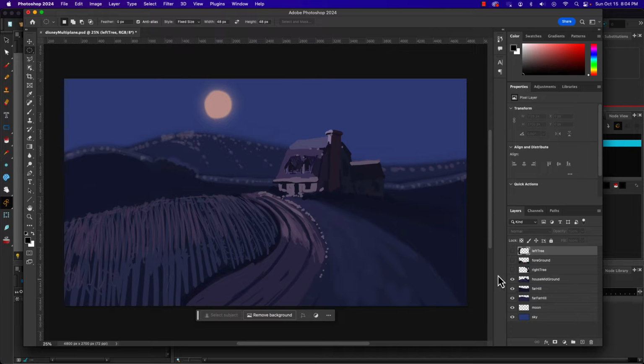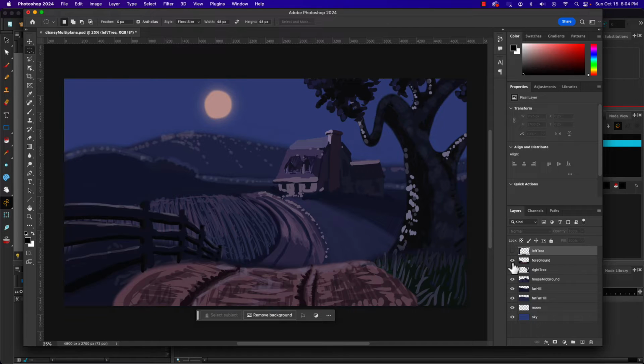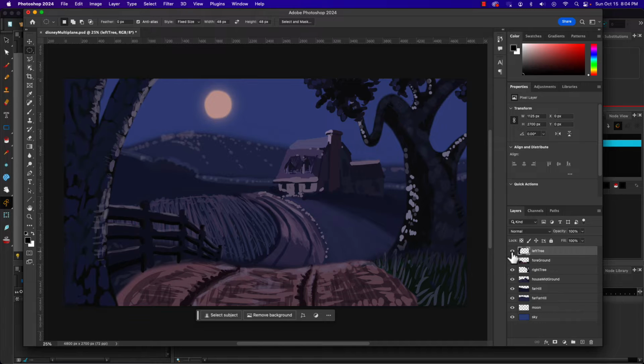Then we have the house in our middle ground. I just put those on one layer because at some point we don't need that many layers. Then I have the tree on the right, I have the foreground road and fence, finally the tree up front. Now ideally I would be making these so that the trees would be extended beyond the frame. I would make them bigger, but this is going to be enough to come to an understanding of how to make a multiplane file inside of Toon Harmony.